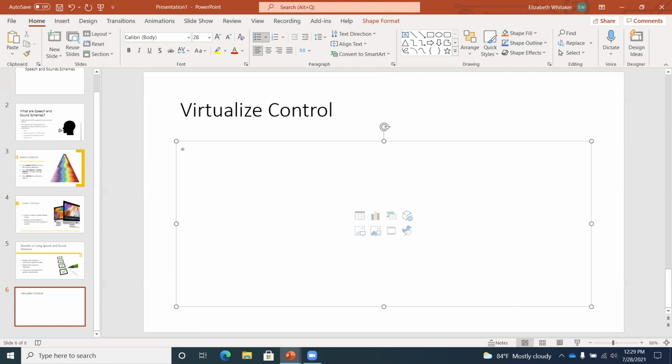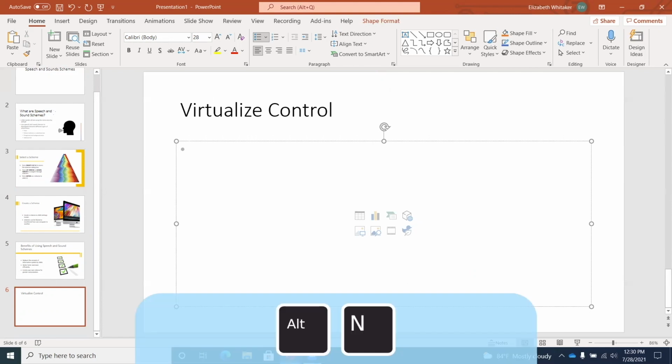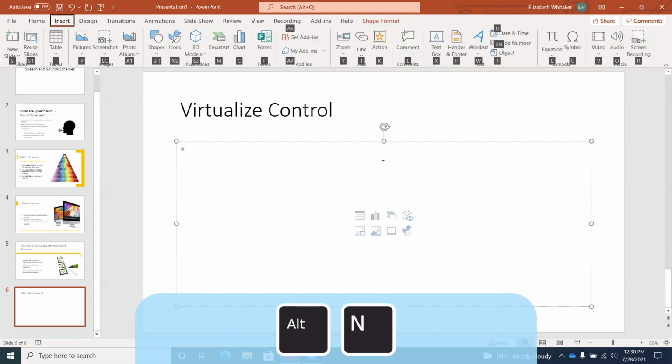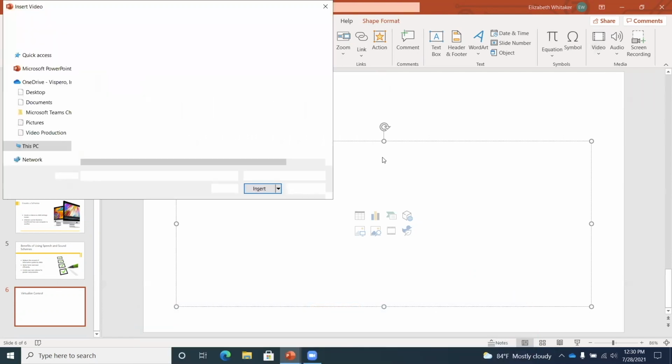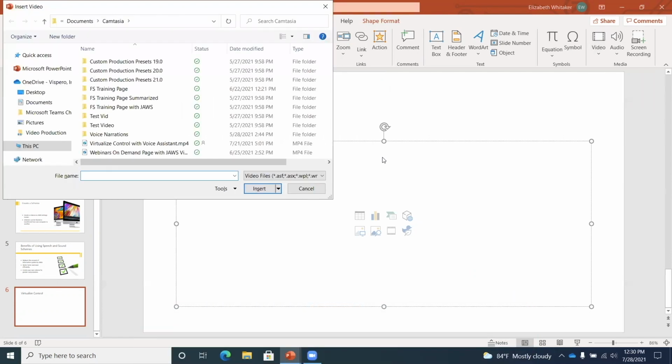Enter, edit. Now I'm going to insert a video directly from my computer. So I'm going to use a series of keyboard commands here. I'm going to press Alt-N for insert, V for video, and T for device. So I'm going to press Alt-N, November. Alt-N. And then I'm going to press V, Victor. Media toolbar. And I'm going to press T for insert from device, T as in Tango. Leaving menus, leaving ribbons, insert video dialog.